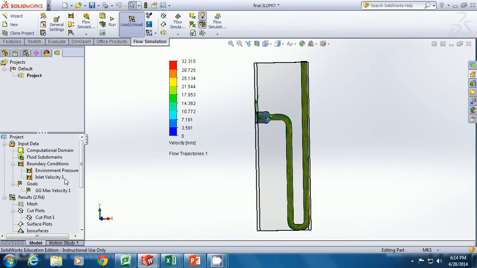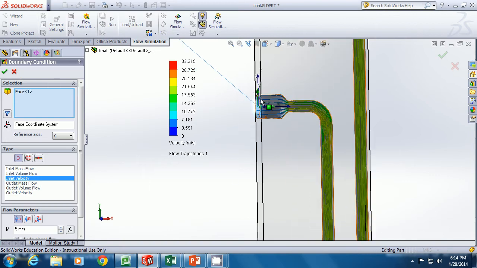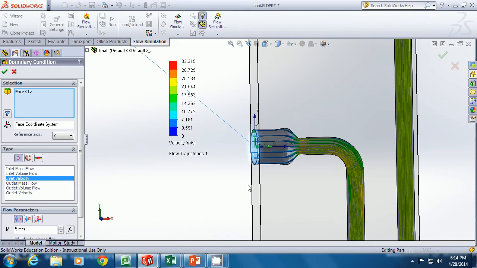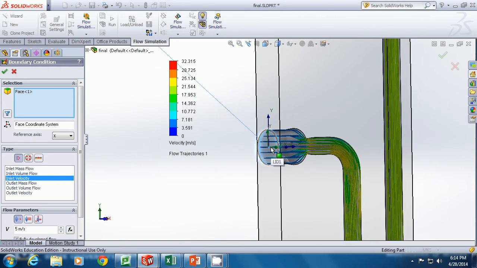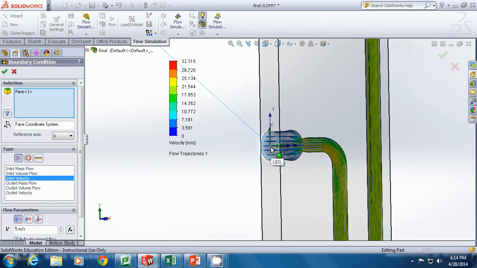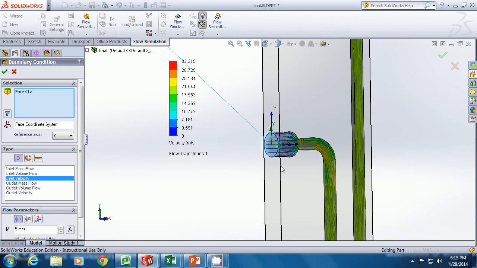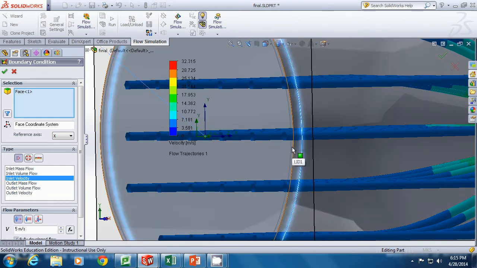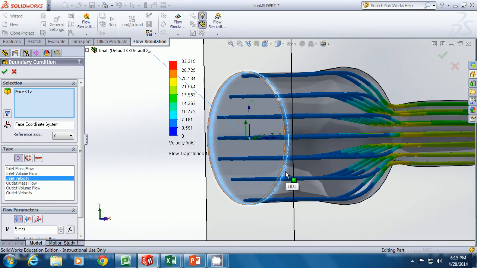Next thing we want to do is set up our boundary conditions. On this we have set up an inlet velocity. You come down here and click your inlet velocity. You want to make sure you select the inside of this cover. When you do internal flow, these need to be closed structures, so when you open up a new project, it's going to ask you to close these pieces. It'll open up almost like a wizard for you. You zoom in, select these faces, and it'll create a cap to close these systems off.